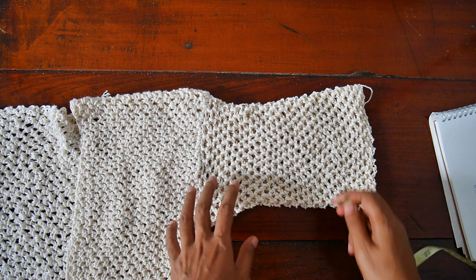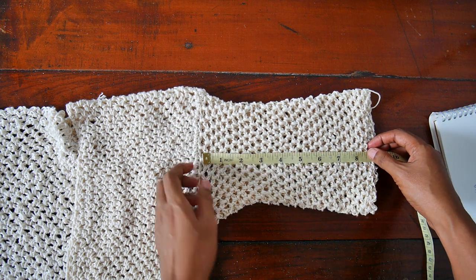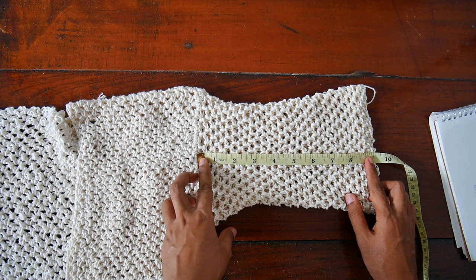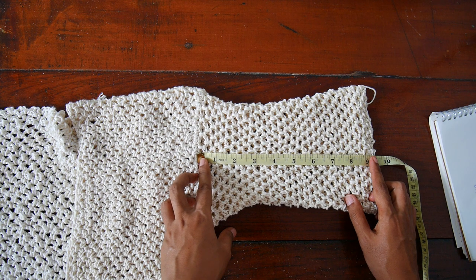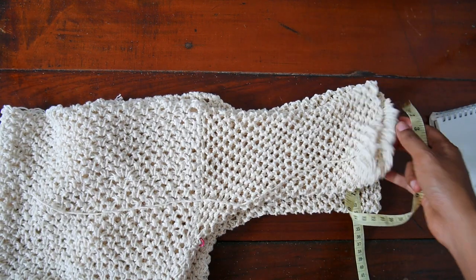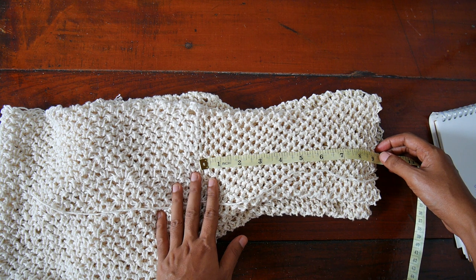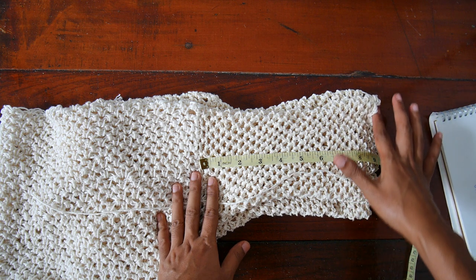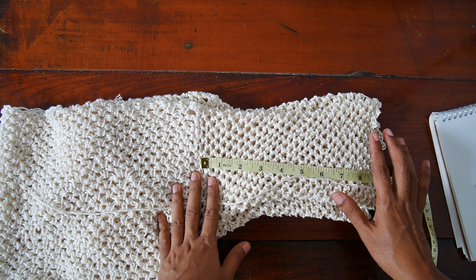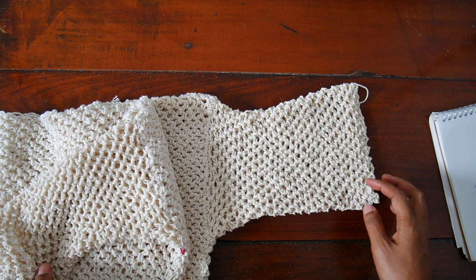So I finished making the sleeve. It's about 8 inches. Oh, I got about 9 inches. You can make it longer if you like. I think I will finish at 9 inches. And the other side I made already, probably about 9 and a half. I will rip it off to make it symmetrical at about 9 inches. So the length of the sleeve can be customized, longer or shorter if you like.